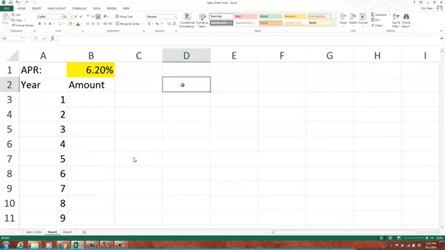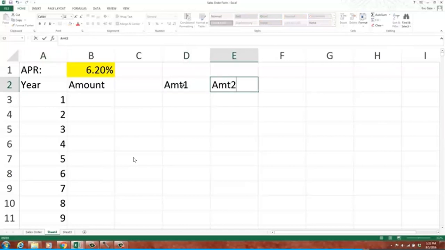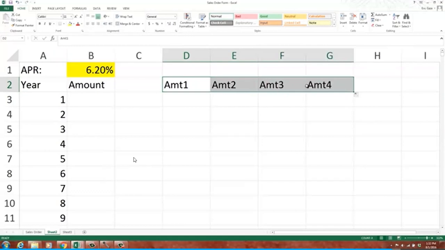Now we can also autofill other common series. Let's say we had amount 1, so I type in AMT1, tab to move to the right, AMT2, tab. In other words, we have different investment accounts that we'd like to track. Excel will also guess the pattern for these, so I have to highlight at least 2 to give it the pattern, then click on the fill handle and drag to the right. And notice Excel is saying, oh, this wants to increase amount 3, amount 4, etc.